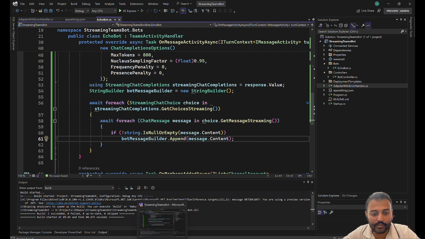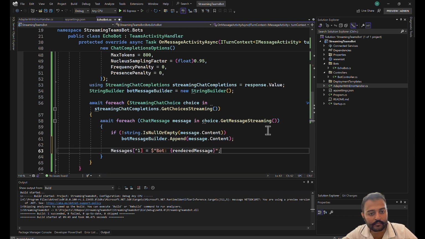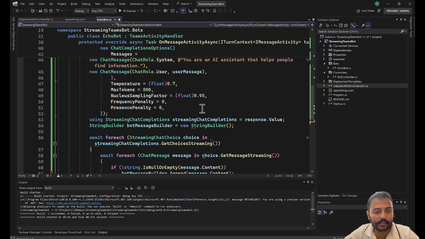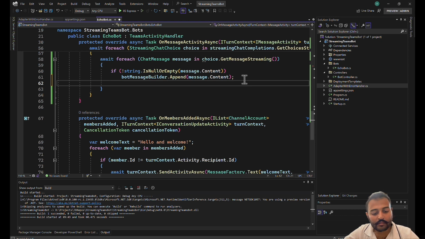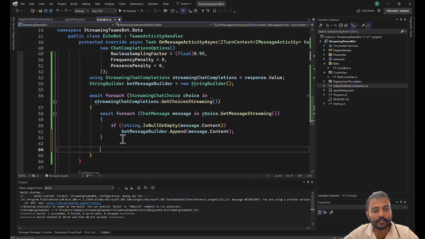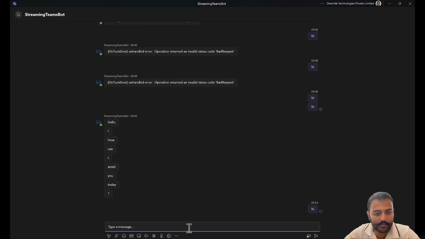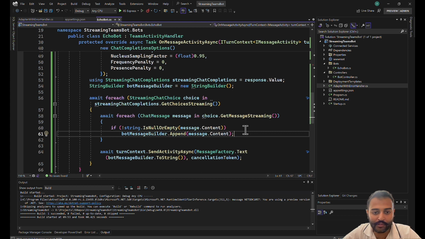Now how will we show this message? Okay, we forgot about this one. Yeah, we need to implement these messages. Okay, we do not want that. Let me quickly get rid of this, and this time let me show this message. Await turn context. Yeah, let's try this and see how it works, then we can quickly modify it based on that. This will still not work, but I need to check the behavior. Yeah, so this is a normal behavior. Until we have the whole message, it will stay there. Okay, now comes the magic that we've all wanted to implement.